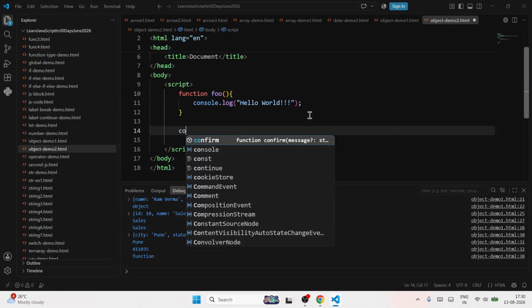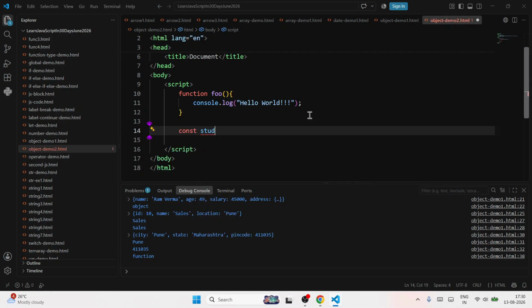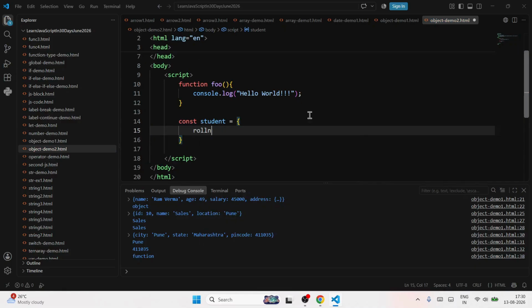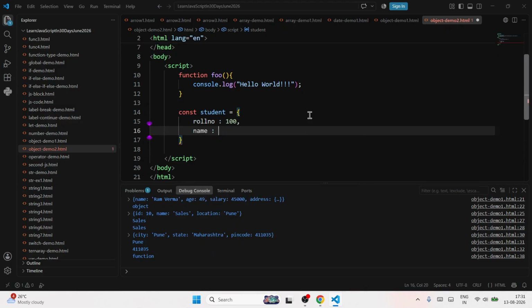And then you are creating const, suppose student object equal to, first I'm taking roll number, then name. ठीक है?